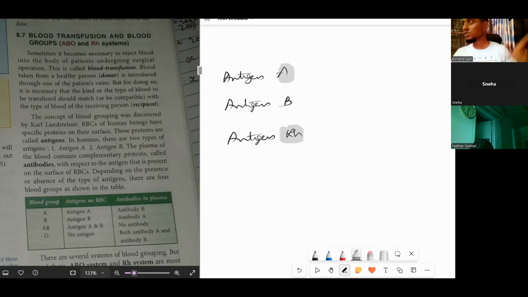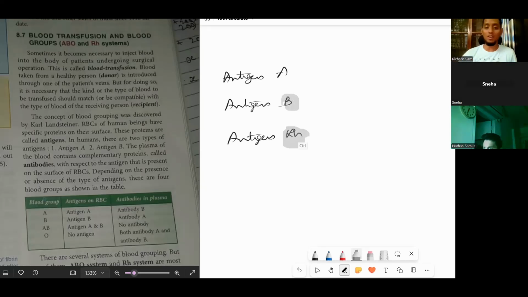A and Rh. So what's this blood group? A positive. What is yours? A and Rh. You? All three. So you're AB positive, like my dad. And you? Only Rh? I'm O positive. Oh, you're O positive. That means you only have the Rh antigen. You understand? What if you don't have any of the antigens? Then what's your blood group? Yeah, my mom is also O positive. I am B positive.